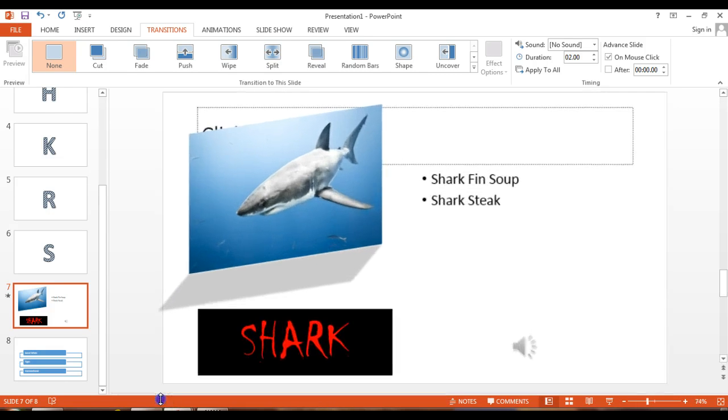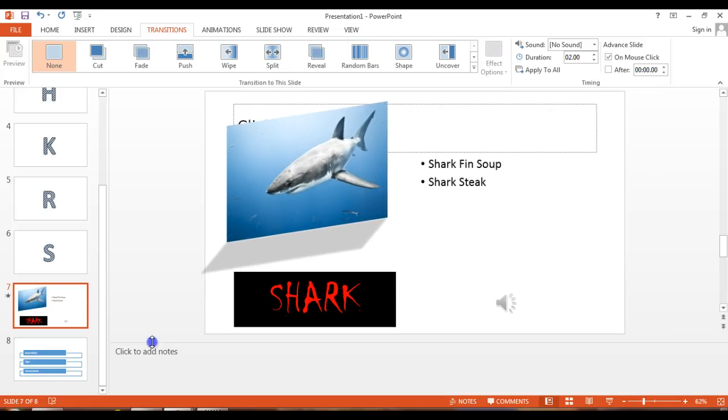to say. Down at the very bottom, when you move your cursor down here between the gray background here and the orangish background here, you'll notice your cursor will turn into two arrows. When your cursor turns into two arrows, go ahead and click and drag up, and that is where your notes area will be. So we're going to put some information in here. We'll put great sense of smell.